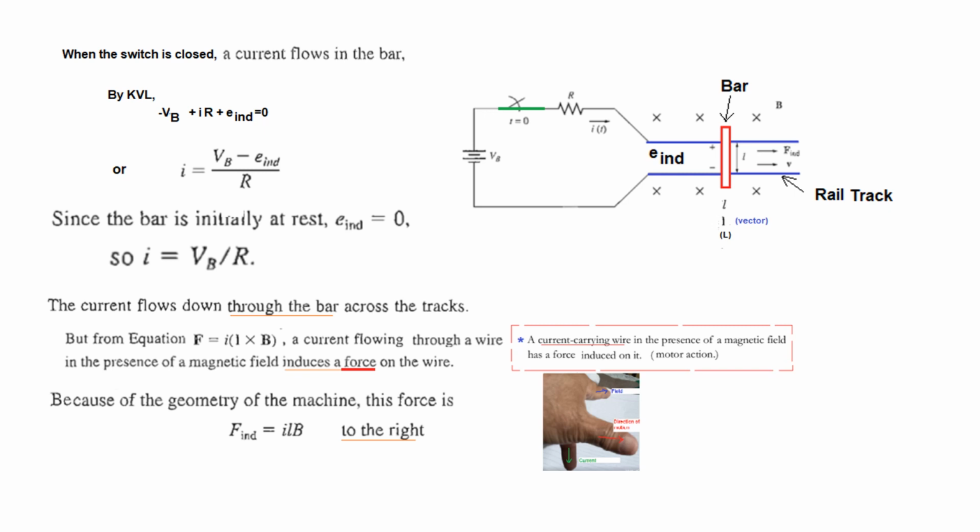Since it is a motor, we'll use the left hand rule. The current is coming down, as we discussed, and the field is into the screen or into the page, and therefore the thumb will show the direction of movement of the bar, and that is why it is moving towards the right. Therefore the bar will accelerate to the right, since we are applying a force to the bar, and by Newton's law F is equal to ma, there will be an acceleration.